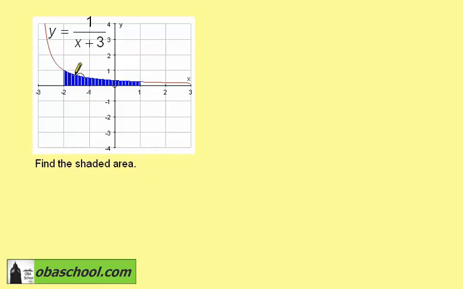Just to recap the basic theory about finding area, we take a strip and we say this strip is of height y and of thickness dx. And if we take dx to be very, very small, then the strip is approximately rectangular and therefore has an area of y, the height, times dx, the width.